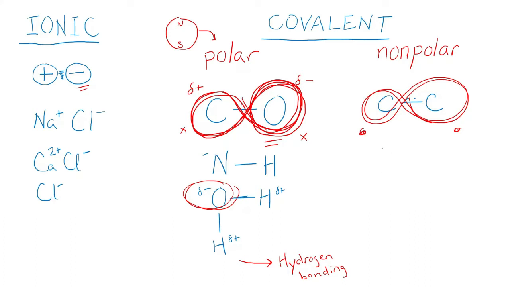What else would be nonpolar? Well, obviously anything with two identical atoms, right? So molecular oxygen, O2, is two oxygens, and even though they both pull on electrons more than carbon does, they're going to end up sharing those electrons equally between them. Anything with carbon and hydrogen also tends to be nonpolar. So that gives us a good enough basis for understanding polar versus nonpolar.